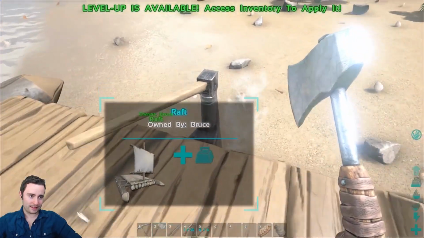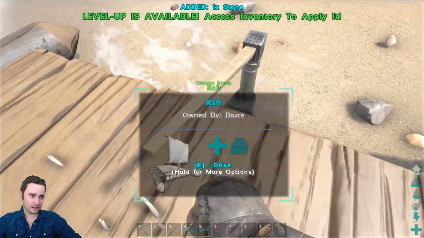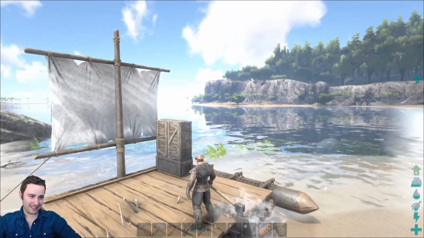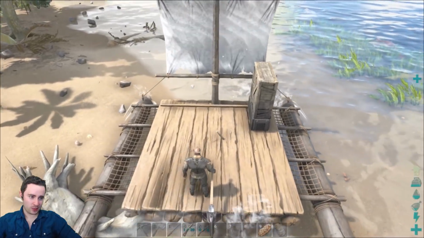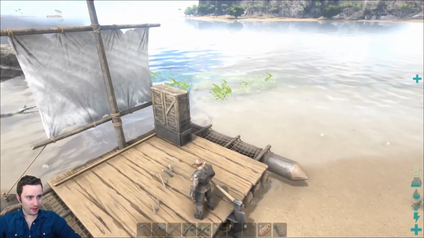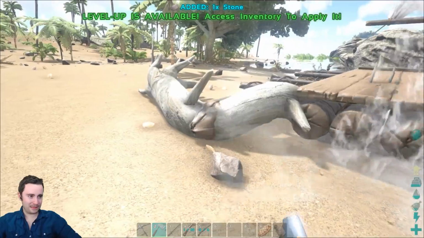Can I man the helm, please? Drive. Come on. Come on, you can do it. Oh, seriously? Why does it just get attracted to this one spot on the beach where it's going to get stuck? Oh, the beautiful glitchiness of the game.